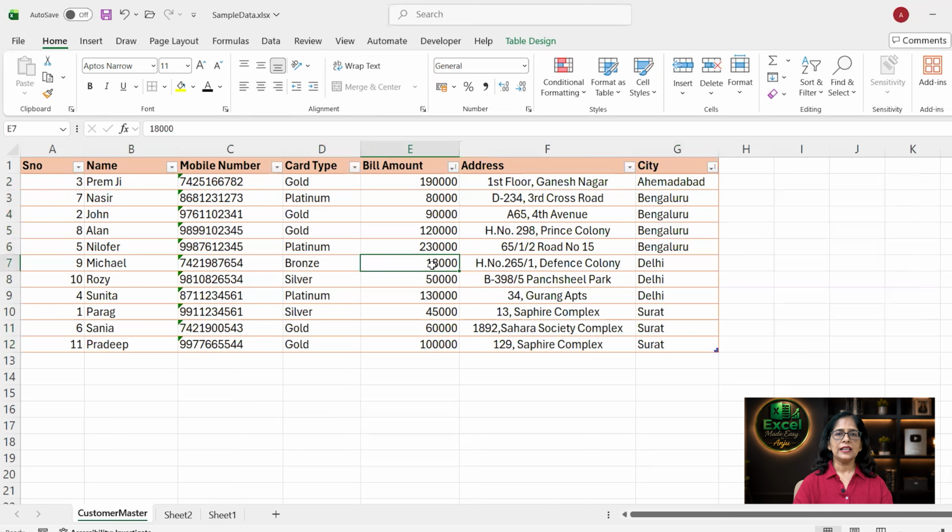So you have different levels. If you have a very large data set, 2 level, 3 level, 4 level sorting can be applied like this. The objective is to get your data in a better organized way. So that's how we can do it.